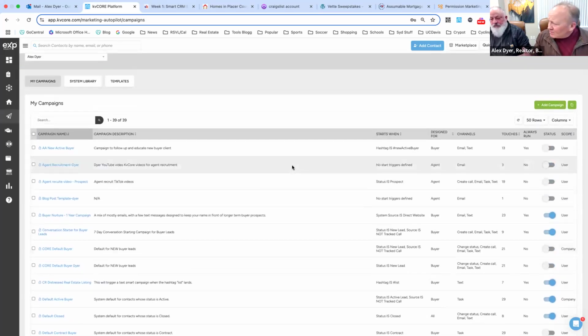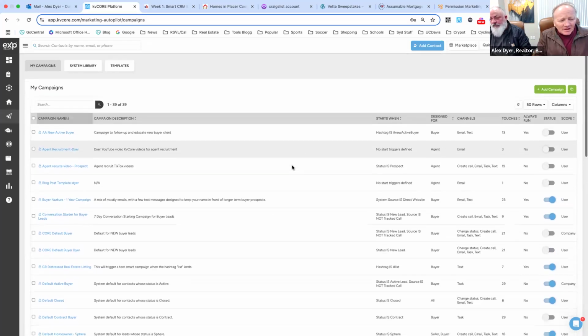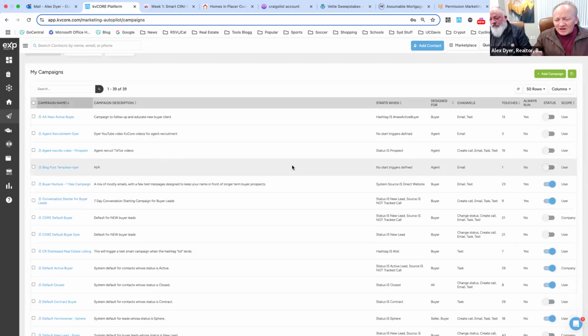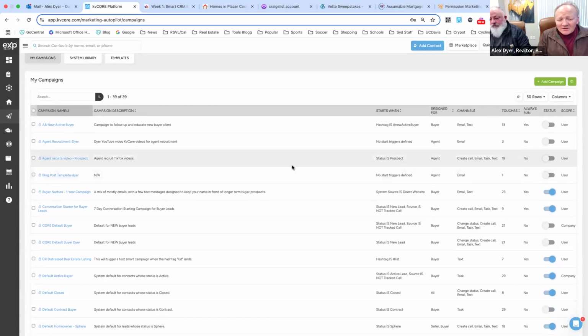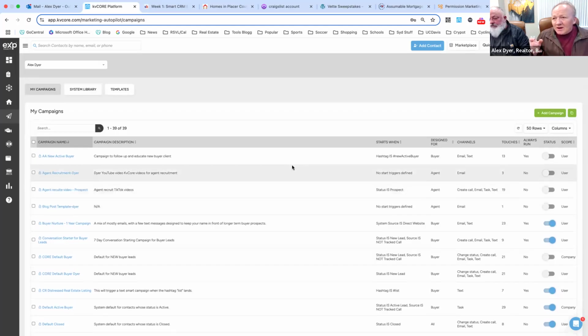Speed to lead is important. We all talk about speed to lead. If you have the platform designed to work for you, it will give you an instant response. A good example of that is the new lead smart campaign. It responds with a text message in 3 seconds, and then the first email within 4 minutes. So if you have that smart campaign active, or a specific campaign that you've built with the hashtag as the trigger, it'll automatically start.